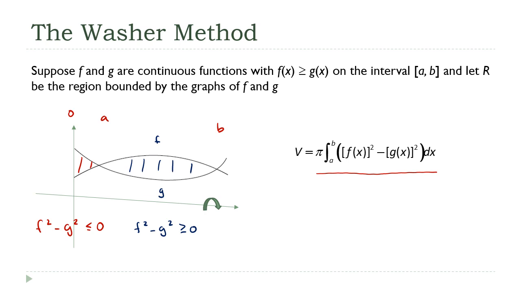So what do we do here? Well, we do the exact same thing we did when we were doing this with the area between two curves. You always have to consider when you're first setting these things up, do the two graphs cross somewhere in the region that I'm interested in? And if they do, you do the exact same thing that we did with areas. You just have to split the integral up. So instead of doing the integral from 0 to b, I would have to do the integral from 0 to a of g squared minus f squared plus the integral from a to b of f squared minus g squared. And don't forget the pi out in front. Okay, so really nothing radically new here. It's just a little different from what we saw with the disk method.